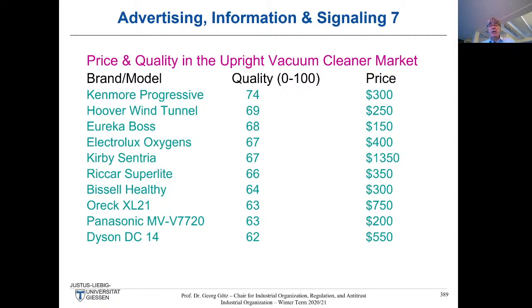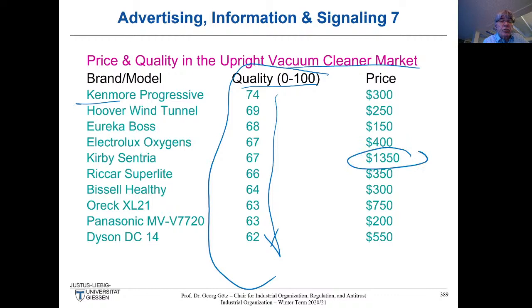The price and the quality in a vacuum cleaner market in the US. Here you see from some tests, like in Germany we have the Stiftung Warentest, some consumer protection agency or association who does product tests, and they then come up with some quality level. In Germany it's sehr gut and so on, it's just the grades you get at school. And here you see the different grades these products got, and you see the grades are pretty much uncorrelated with the prices.